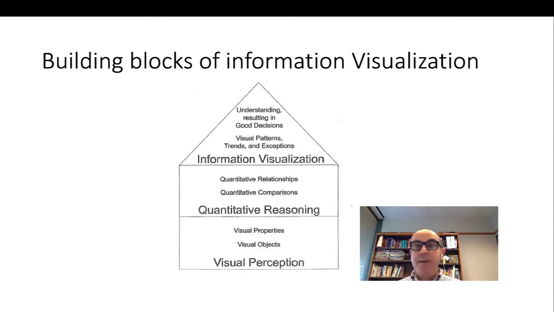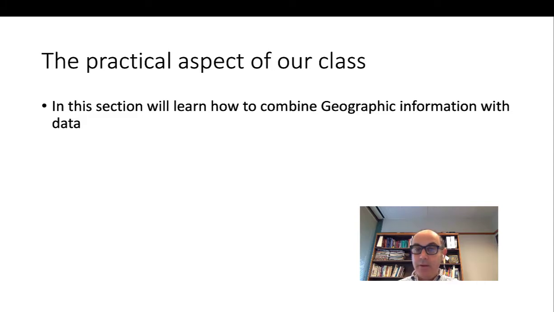So the building blocks of information visualization or data visualization are that we are all visual people. We like to see, we like to examine the visual, and we need to understand good decisions with regard to visualization. So the building blocks of visualization help us understand. This is the theoretical aspect. I now want to address the pragmatic aspect.